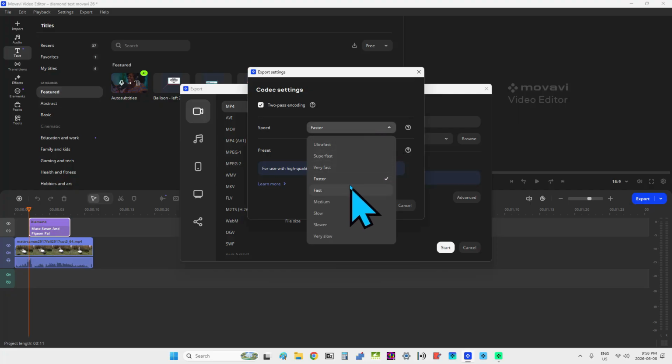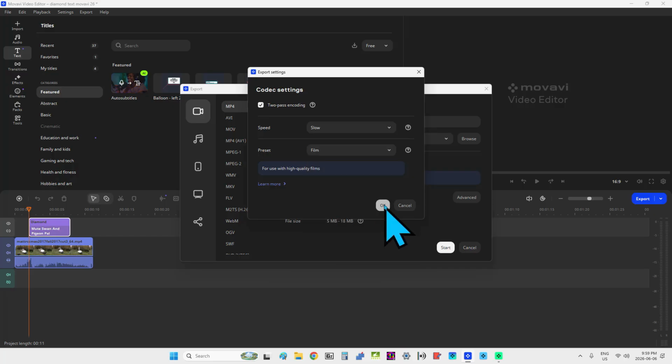If you click, you have the option of fast and faster, very fast, super fast, ultra fast. Now, the quicker you go, the lower the quality of the export, okay? And if you go very slow, obviously it'll be a very slow export, but it'll be the highest quality. So what I'm going to do is what I typically do. I either go with medium or slow, but just to give you a tip, if you have a client who's very particular about the projects, very slow might be the way to go. But I'm simply going to go with slow here. I'm going to click slow.